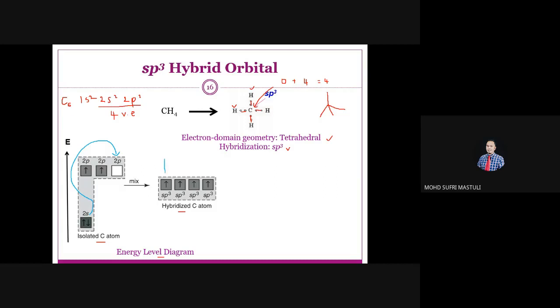And then after that, we can get the 4 single electrons via sp3. So this electron is combined with 1 hydrogen, this electron shares with another hydrogen, this one will be shared with a third hydrogen, and this one can be shared with a fourth hydrogen. So by using the valence bond theory, we can explain further the formation of bonding. Okay. So in terms of geometry, it's tetrahedral. So we just draw it in the tetrahedral way. Carbon is the central atom. So tetrahedral is like this.